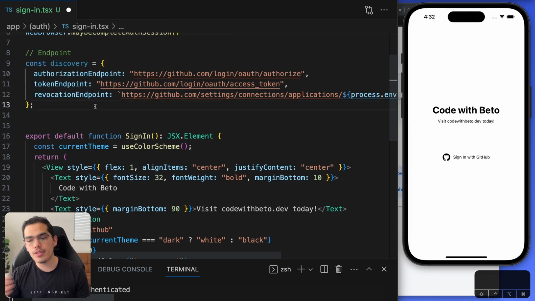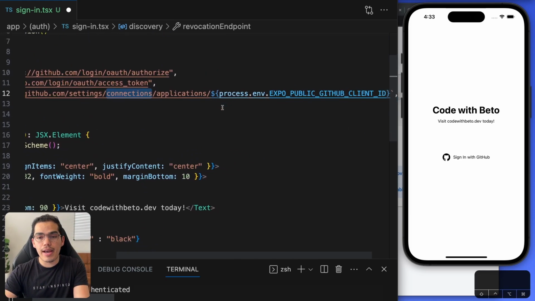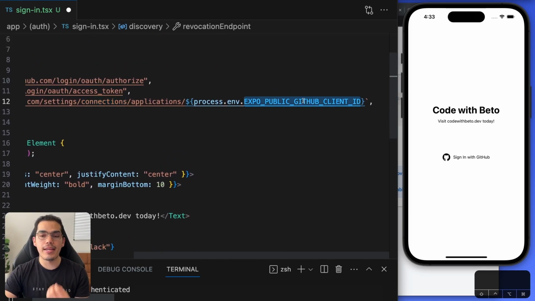And these endpoints are going to help us to get, for example, the access token of the user, get the authorization from the user, and also the connection between this user with our application on GitHub. That's why we need to specify the GitHub client ID here.